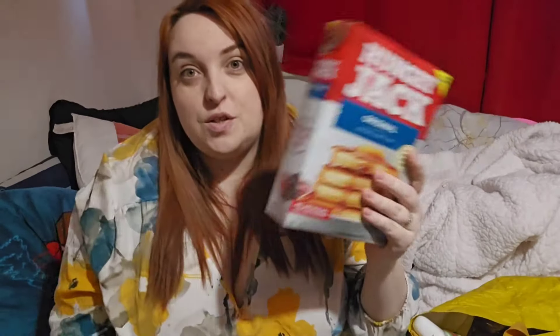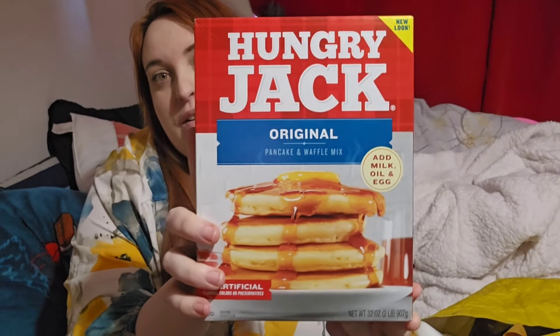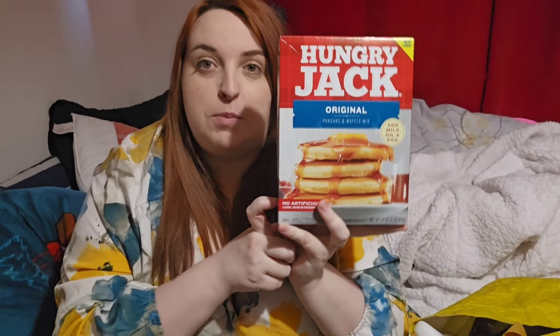I'm not really picky about stuff that's out of date as long as it's not too far gone — especially with pop and crisps. From TikTok, I got the Hungry Jack pancake and waffle mix for £6.99. I watch a lot of American cooking and shopping haul videos and there's one YouTuber who always buys this for pancakes — I swore if I ever saw it I'd get it. They also had a big bottle of butter syrup but I couldn't afford it at the time.